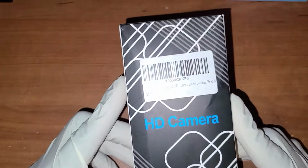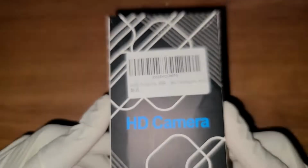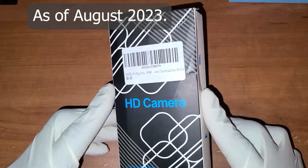Alright, the EACTEL 256 gigabyte body cam. It's cheap, it's like 30 bucks or something on Amazon.